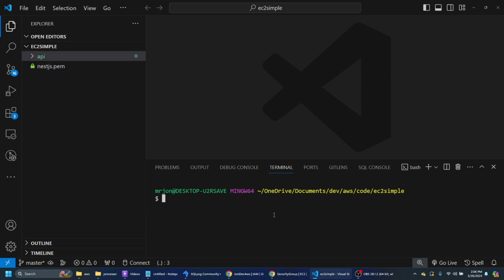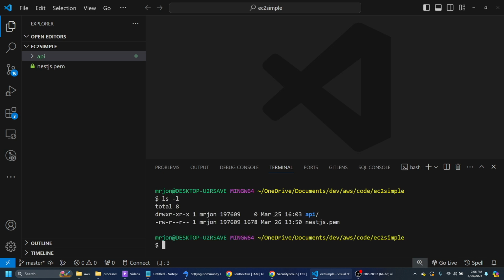So if I was just to run an ls -l command in Git Bash, we can see we have the permissions here. Now the permissions, they need to be, the key, the PEM file, needs to be 400. So you might want to run a chmod 400 so the owner has full permission and the group and everyone else don't have permission to read.